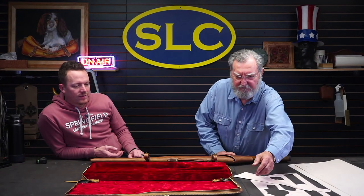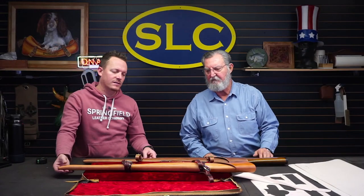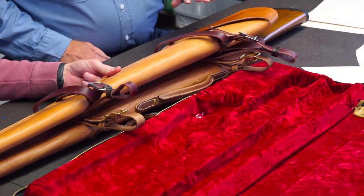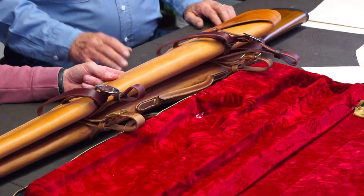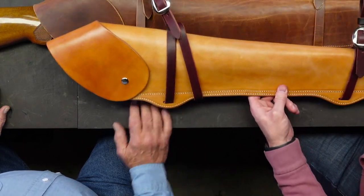You know, this other one for the single shotgun, of course, it's vegetable tan leather, and you could actually carve it. So this other one's just a little bit taller to handle. Yeah, this one's a bit narrower, and it's 2 inches longer because it's for a 30-inch barrel.